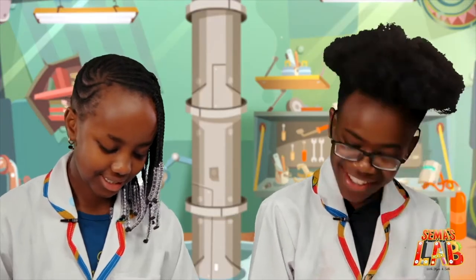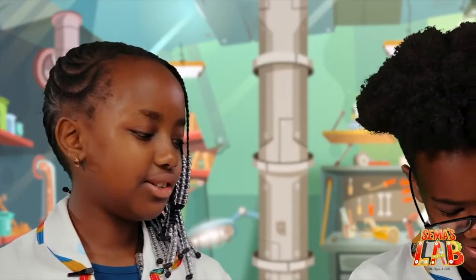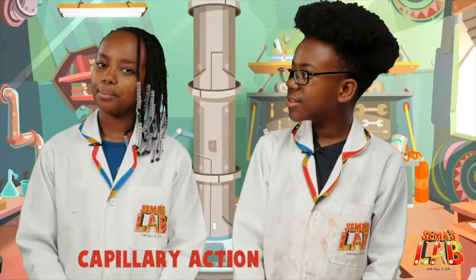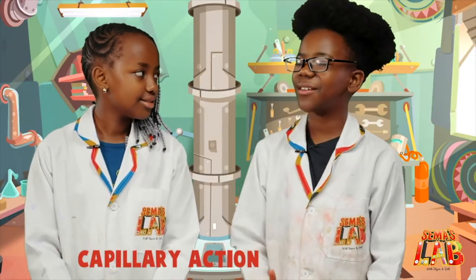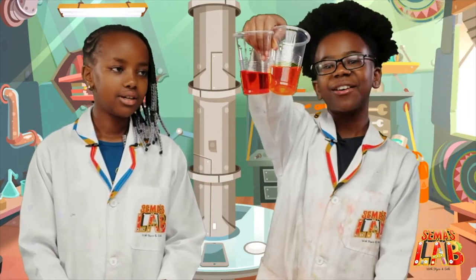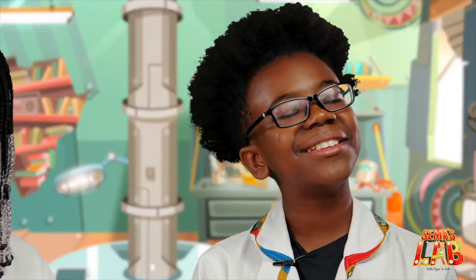You have any questions? Yeah, how does this work? Well, the water walks up the tissue and goes to the cup that didn't have water. Oh, that's cool. This is called capillary action. Oh, I think I heard of that one time. Yeah. Do you want to show them? Yeah. Look at all the colors that mixed. It's really cool. We really, really love this experiment.